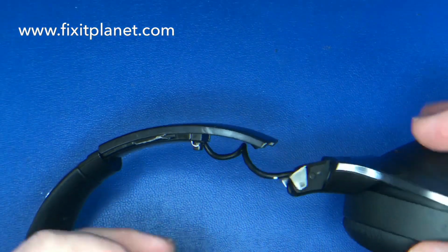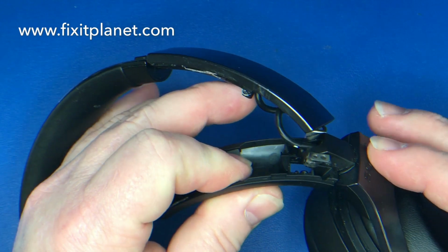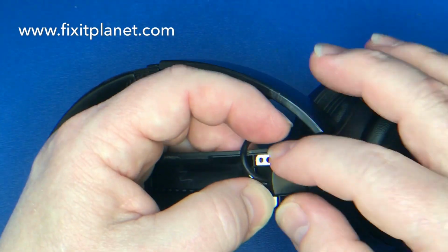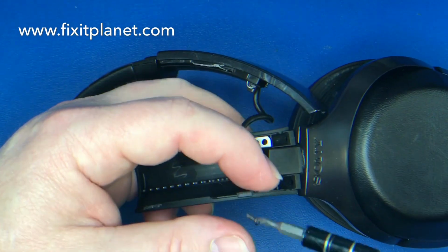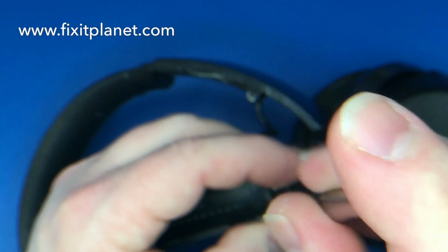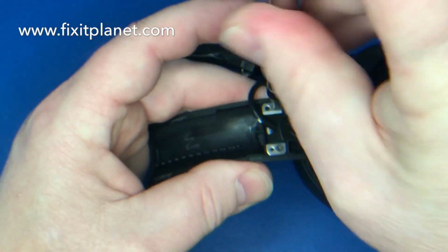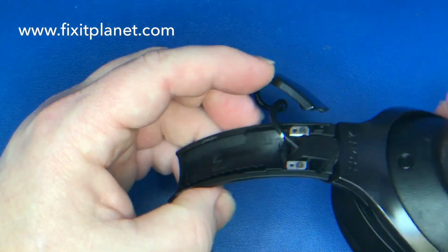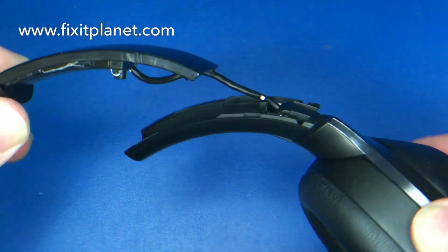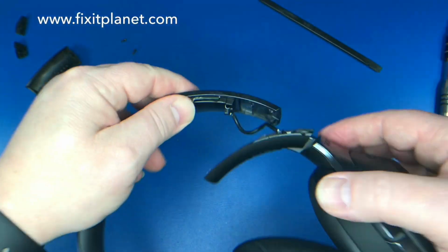And now this is going to slide back in at an angle and sort of snap into position, and now we can put the two screws back that we took out to secure that panel to the part of the hinge bracket that swivels. And now right in there you can just see a groove, and the wiring is going to go down into that groove.